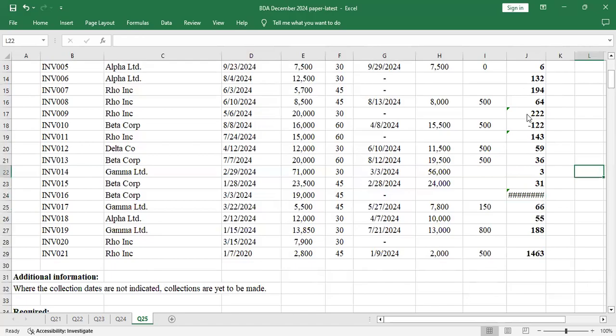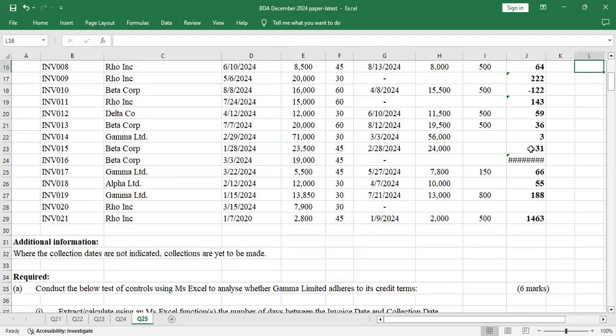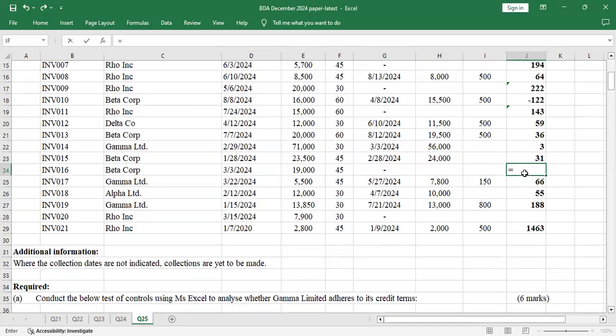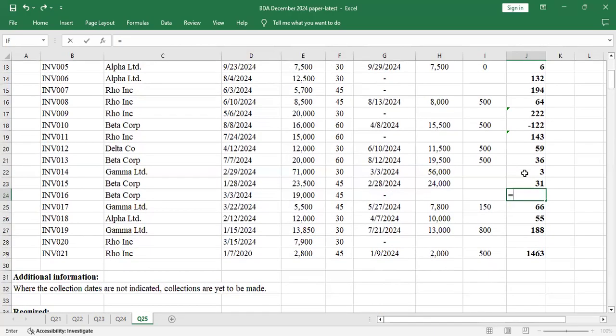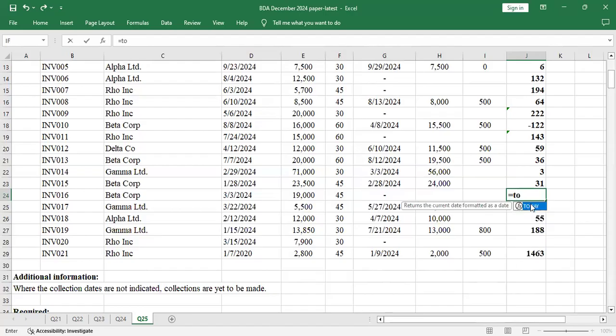Then lastly, I don't know why it's not behaving. Yeah, so collection date here was today. So let me just write today. Minus this one. Yeah, this cell has a problem. Let me see what I can do.